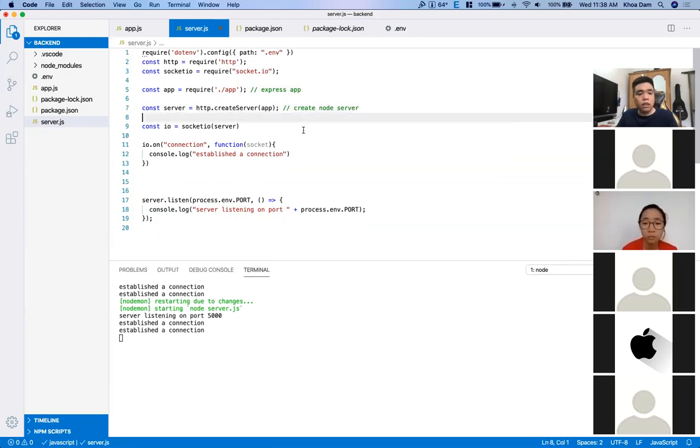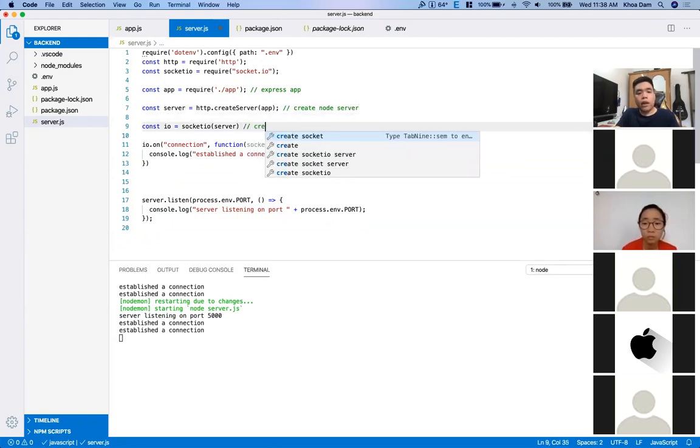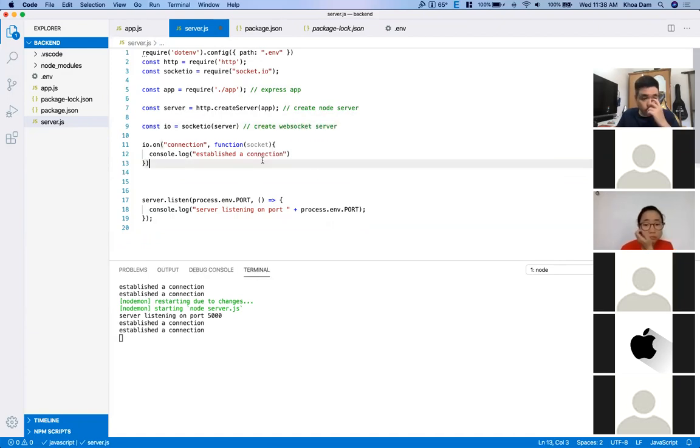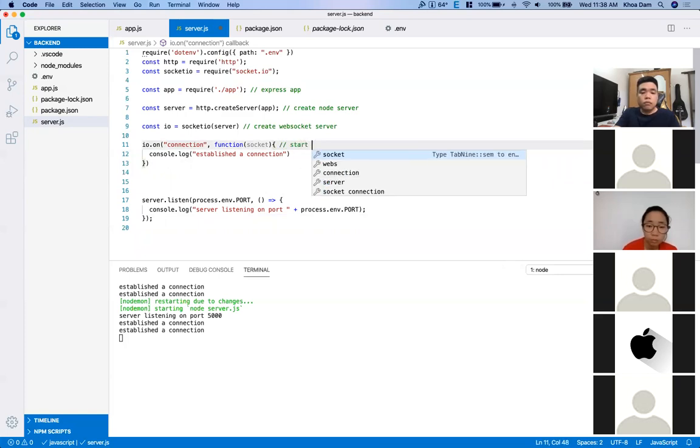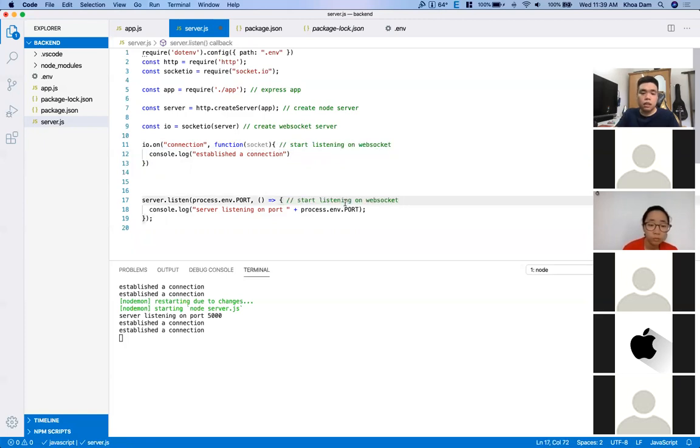Create node server, create WebSocket server. Socket, and this one is going to start listening on Express.